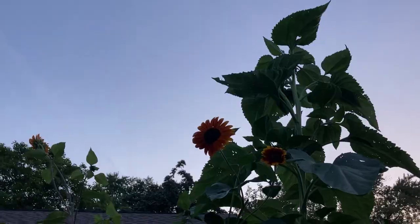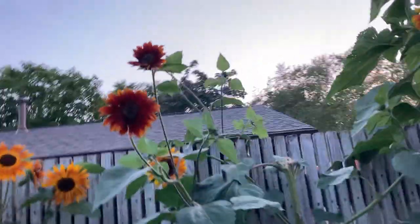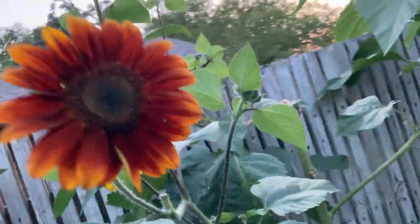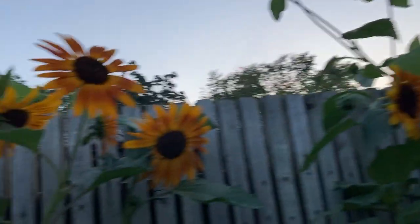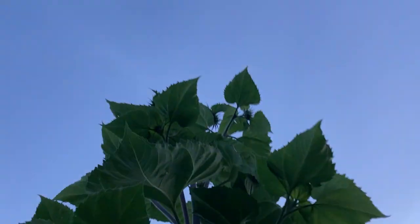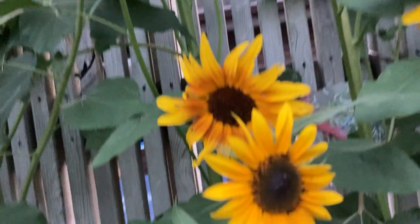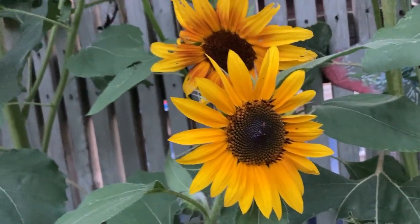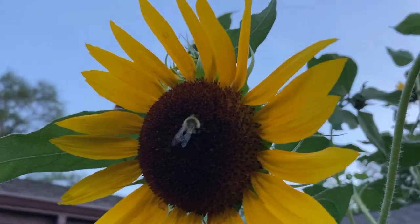Now here's where it gets interesting. These are some true orange sunflowers. These ones are orange and yellow. Then we have some straight-up yellows. This is that sunflower that goes like 16 feet tall. We have some firecracker sunflowers — they're so pretty. And then a new yellow. This is a multi-headed yellow. Oh, and there's a bumblebee that's still hanging out. How fun.